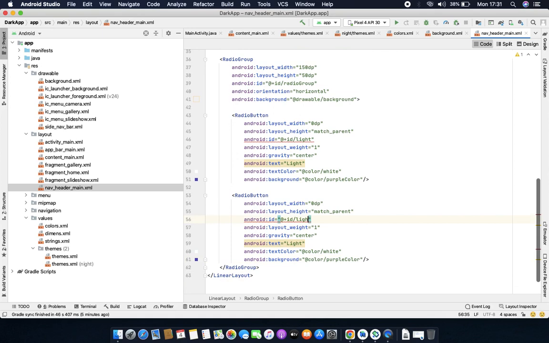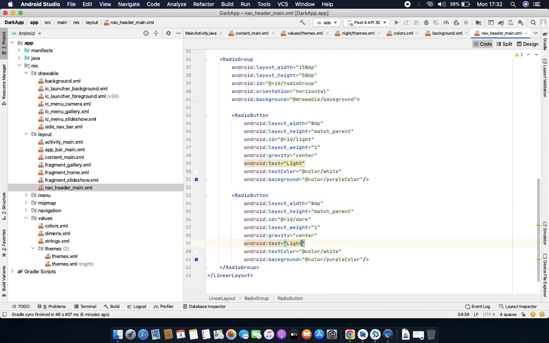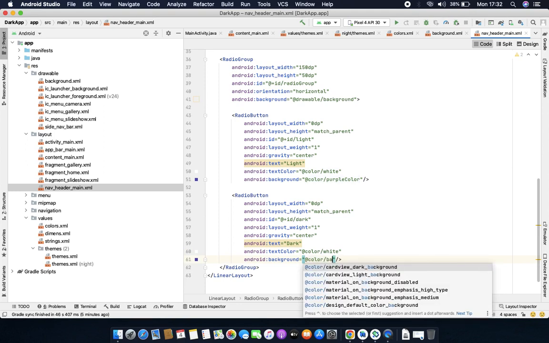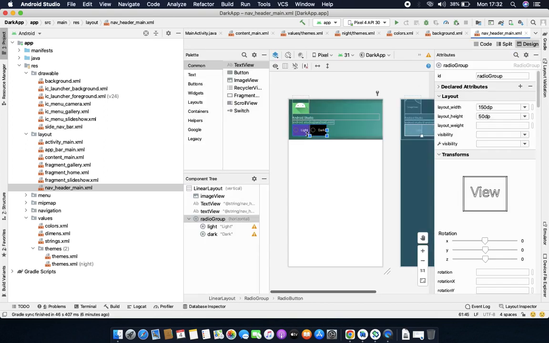I'll change the ID to dark and the text to dark, and the background to black. So you can see how the radio button looks like.